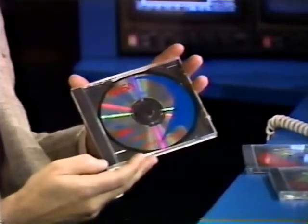And that is that records show us music in terms of amplitude variations, of loud versus soft, and frequencies high versus low. What happens on a compact disc is that the music has been digitized, and we now have music that is represented in terms of ones and zeros instead of in terms of loud and soft. Well, ones and zeros can be used to represent music. They can be used to represent encyclopedias, words, dictionaries, and they can also be used to represent pictures. Magellan has chosen to use these compact discs because they are very small and also because they are relatively inexpensive as a way of getting our pictures to the public.